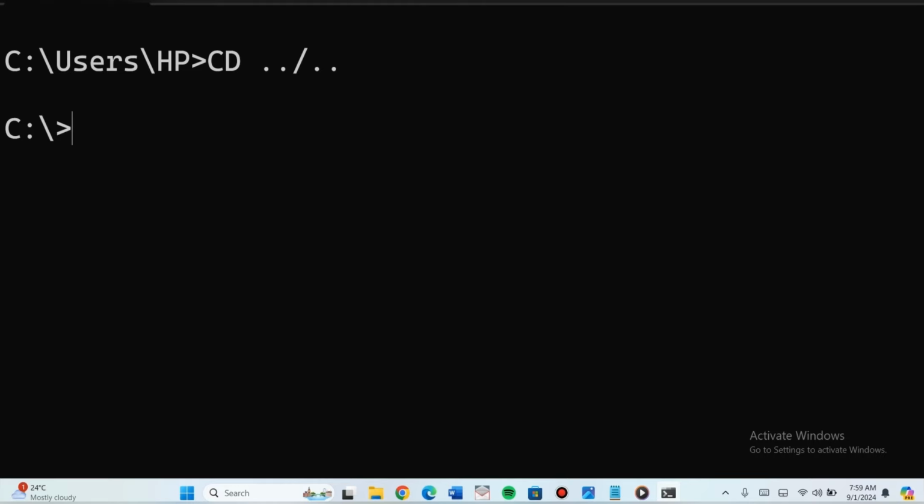On the GUI, if you want to probably view users or something, when you double click into the C drive, it lists all the files or folders that are there. So when it comes to listing, you use the dir, so directory. So let's see, dir.